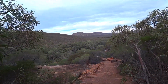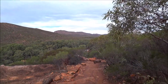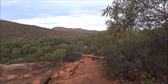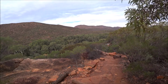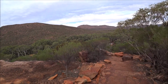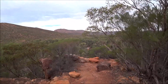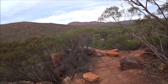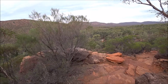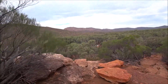All right, still heading down from the lookout. Can see an old cottage up ahead. Yeah, you get the impression out here, you really are in the middle of nowhere. And that cottage was built back in the late 1800s. It really was nowhere. Food, like water, drought, just no idea how hard it must have been back then. Flies are bad enough. We'll have a lot of place to look.